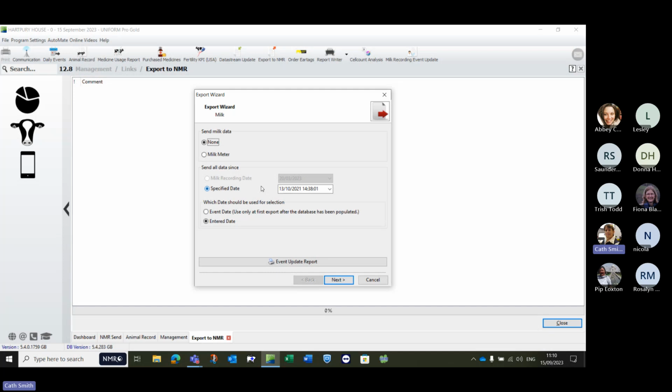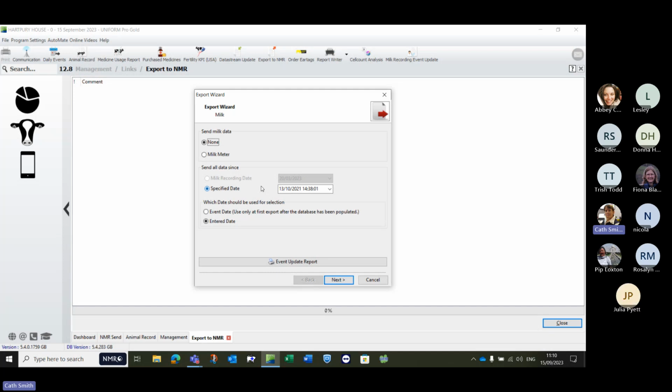So that is the data stream file that gets downloaded after each recording. If you're seeing a really old milk recording date on here, and we're not on the live link at this stage, you will be able to change this specified date to something more recent, or maybe a month ago, the last recording date anyway, and then it will gather the information since that date. If the milk recording date is as of last month, that's fine. We can just use that top option.